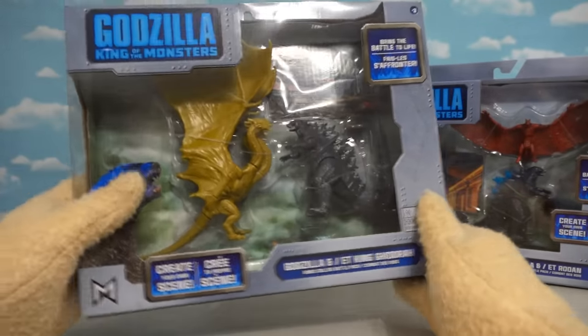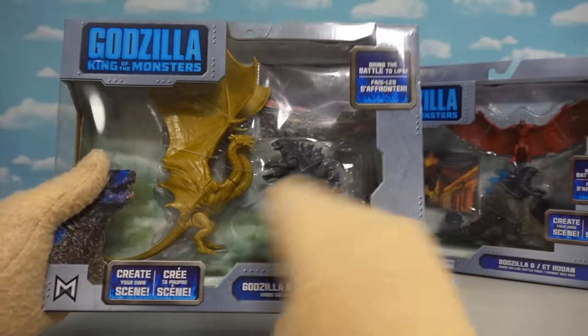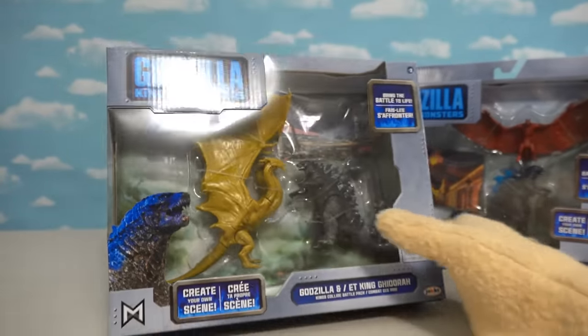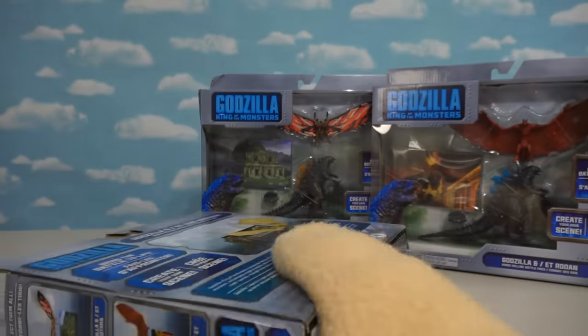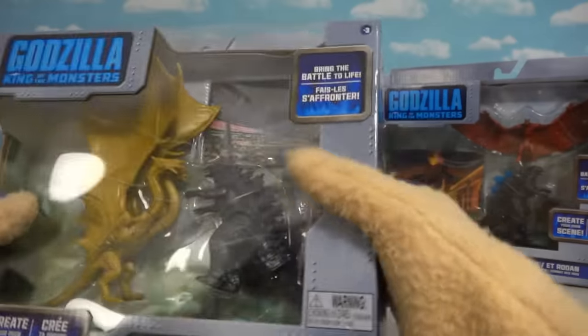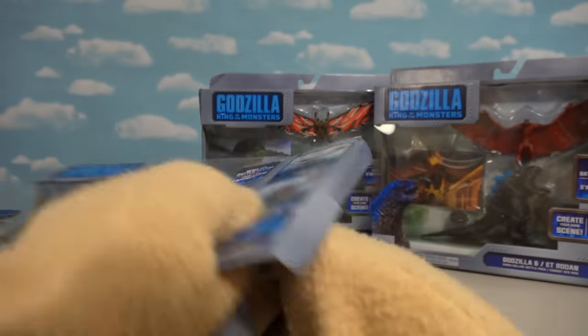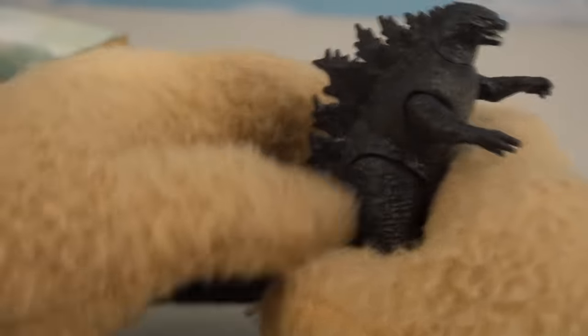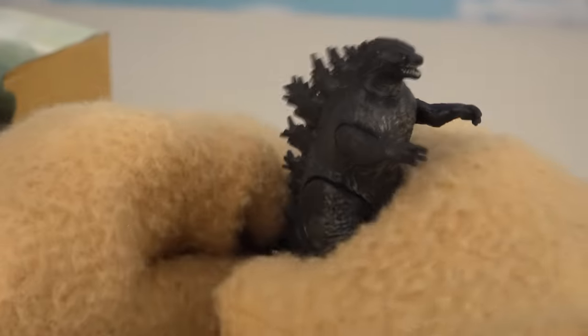All right, so each of these two packs here contain Godzilla and another monster. And I think I've got all three of them. So let's go ahead and open the first one, because I can't wait to check these things out. Aw, yeah, super cool. Godzilla monsters, got this package. But once we do, we've got, aw, cool, little Godzilla. Roar, I'm gonna destroy you. Wait a minute, we need his tail. And then attach the tail on here. Ooh, that was easy enough. And boom, we've got our super cool Godzilla monster.